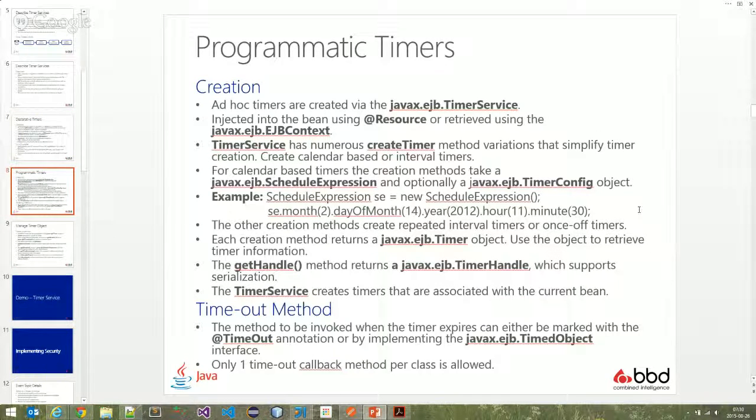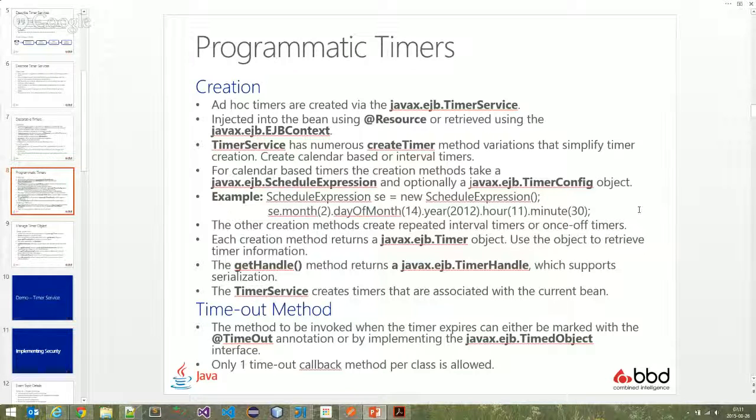Then the next one is a programmatic timer. The difference, and when you would use a programmatic versus a declarative timer: a programmatic timer will be used when somebody ordered something online and then you only want to set up a timer. Use it for that. Something like a declarative timer is something that you know is going to happen, like doing a backup or some audit or some compression, something that you know ahead of time when it's going to happen. Programmatic timers are more part of a business process, and that's where you use those.